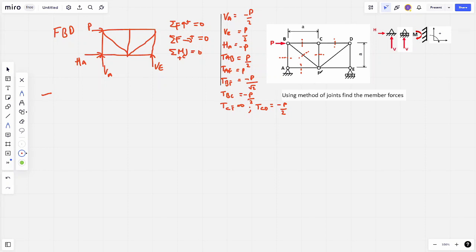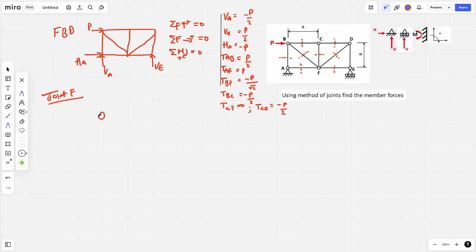So let's move on to the next one. Let's go to F because we've worked out pretty much AF, BF and CF. So the only unknown ones are F and D, which is going to be the diagonal one, and F and E, which is here. So let's begin with the free body diagram. Always important to draw the free body diagram as that's going to expose all of the unknown forces.